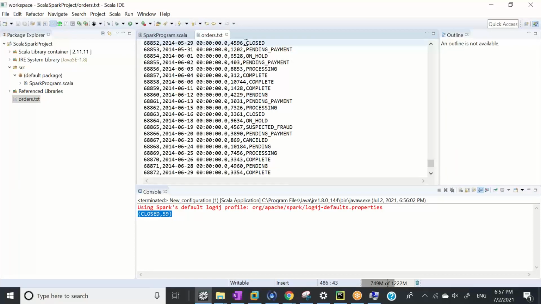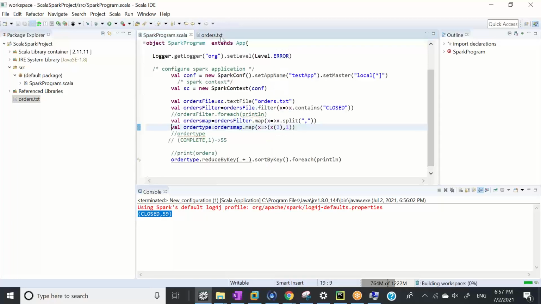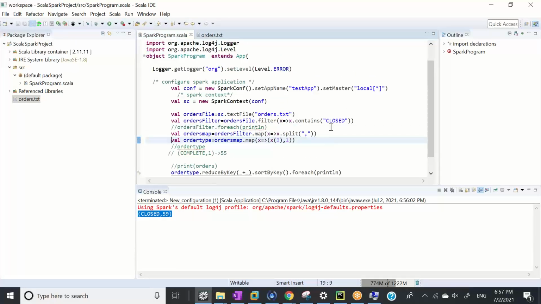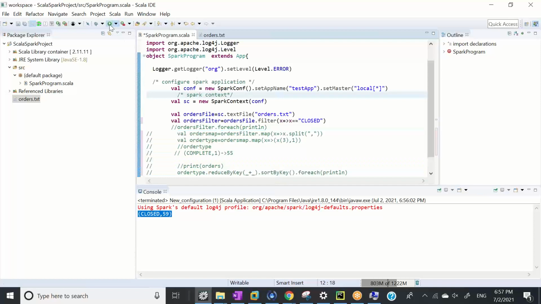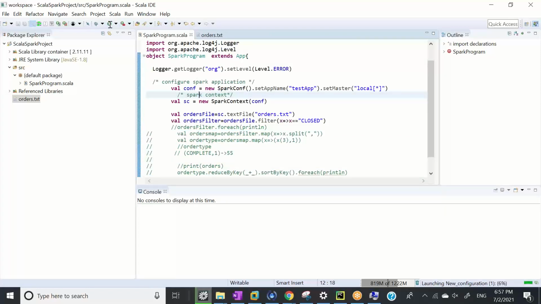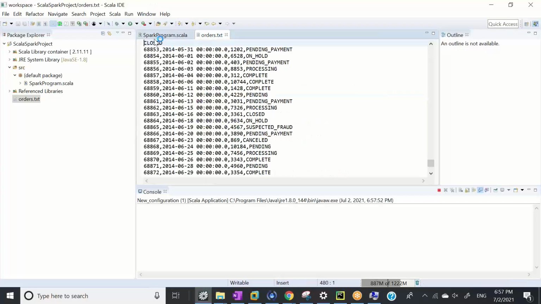But let me explain that to you as well. So let's remove this, okay? And save it. And let's go here. Let's put equal to here now. Equal to, and remove one bracket. And let's comment this all. Okay, and let's do it. It will give us only one row now, because one row has exactly closed in it. Okay, let's see if it works.